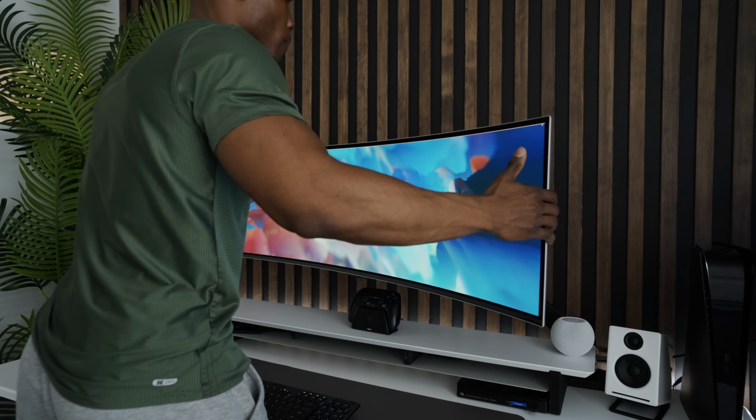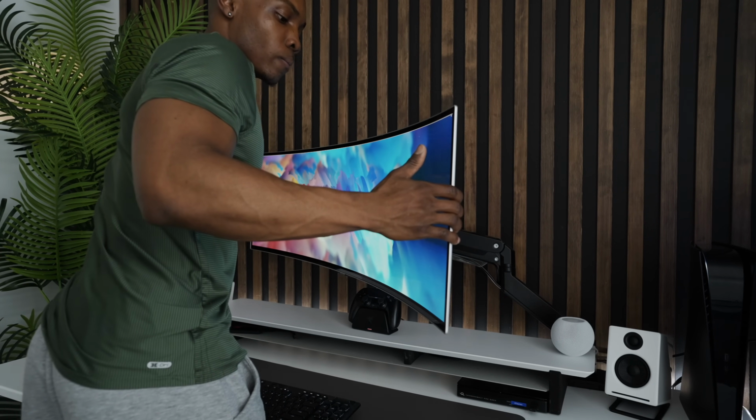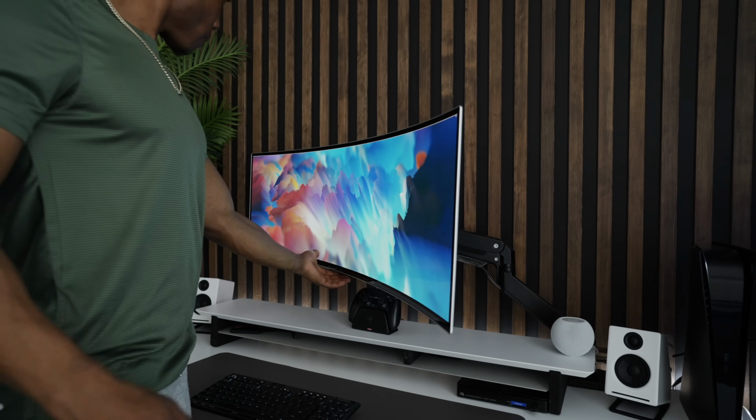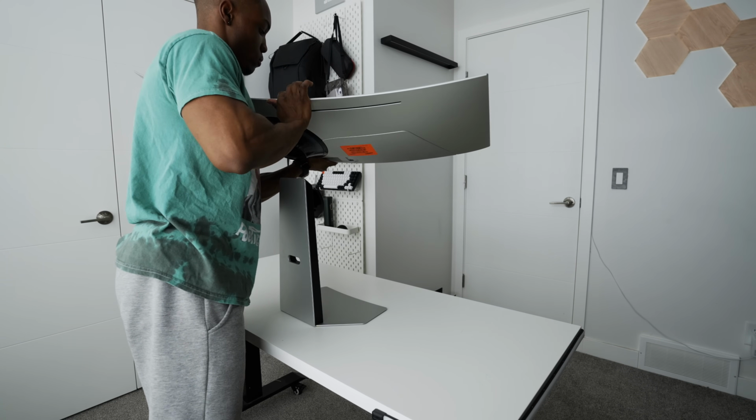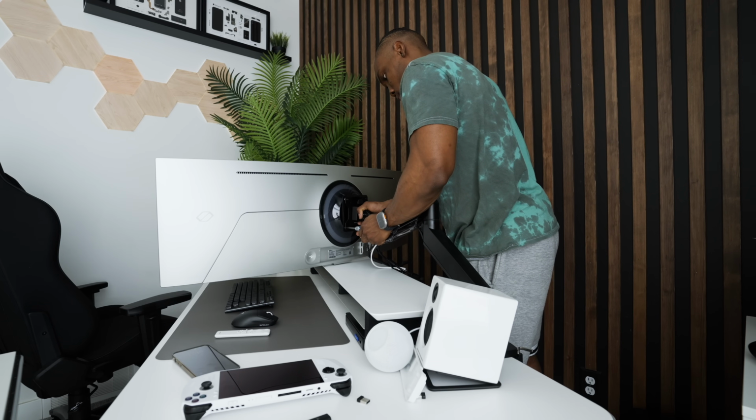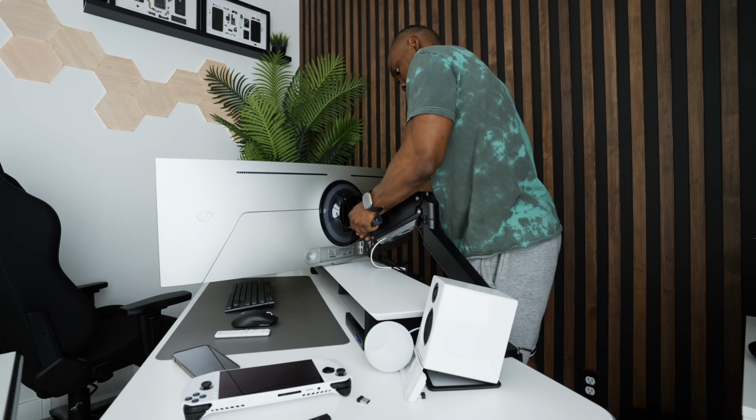The first thing I noticed about the monitor is its super thin profile, as well as that overall lightweight build. The entire thing weighs so little, I feel like most people will be able to set it up by themselves, but I'd still recommend getting a partner to get it mounted if possible to avoid damaging the display.